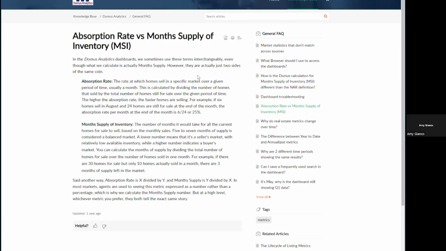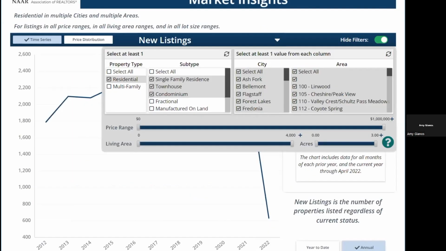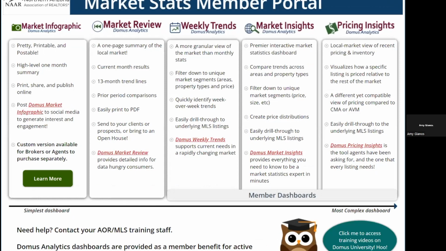We put things in here and we have tried to make it easy and not technical in terms of the language you're using so that you actually can read something here and understand what it is. There are also short videos on how to do some things, literally 2 to 3 minutes. So you're not going to spend a whole hour trying to get to your answers. So that is available to you from our little question mark bar. And it is also available from our little hootie owl down at the bottom. So if you just logged right in and you want to go straight to the support site, that's where you can get to that as well.